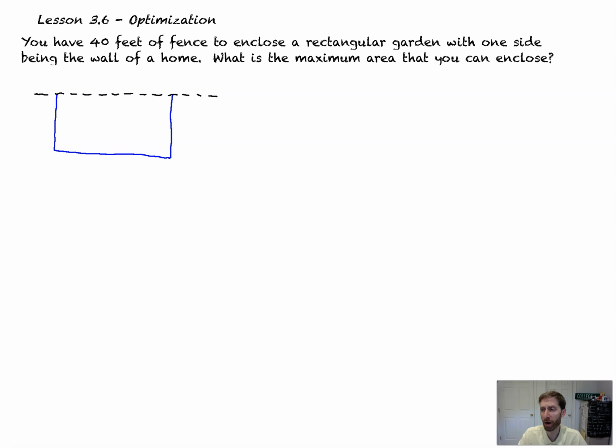So the tough part of these problems is not actually the calculus, it's the setting up of these problems. So first thing I like to do is come up with the variables, and I always like to underline what it is I'm optimizing. So I'm maximizing the area. Okay, well, let's come up with an equation for area, right? Because I know that that's what we're going to be doing. So I've got the area, and that's going to be, well, let's just write out some variables. I'll let this be x because it's going left and right, and I'll let this be y. This will be y as well because it's going up and down. Those are the amounts we don't know. So the area of a rectangle is the base, x, times the height, y, or length times width. So that's what we want to optimize.